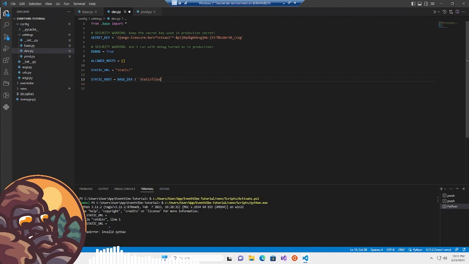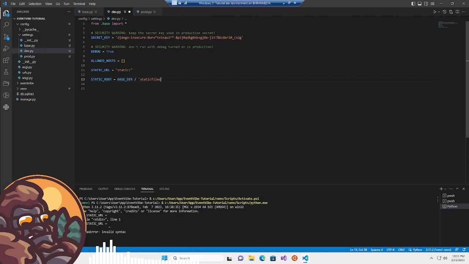So essentially what these two lines are doing is the static URL and the static root are used to specify the location of the static files, for example the CSS, the JavaScript, or the images in the application.